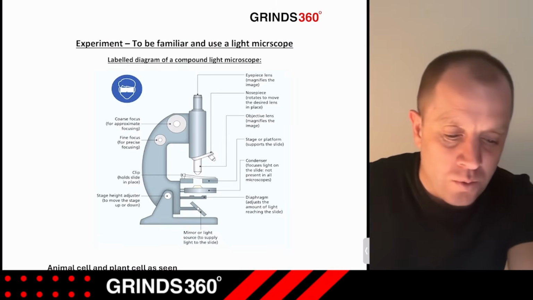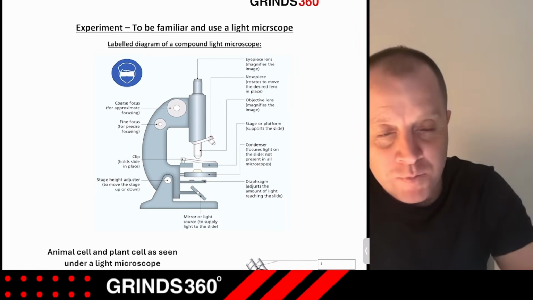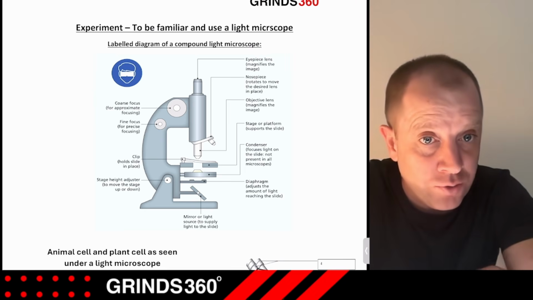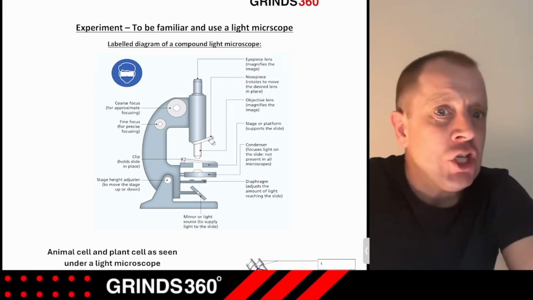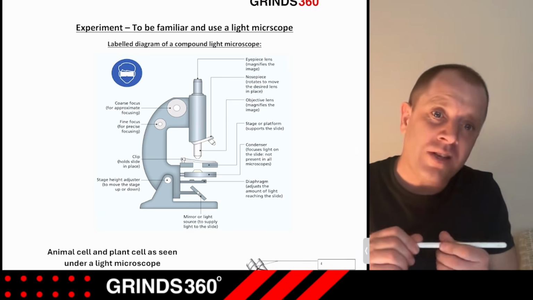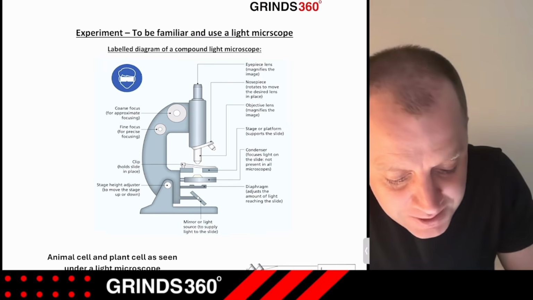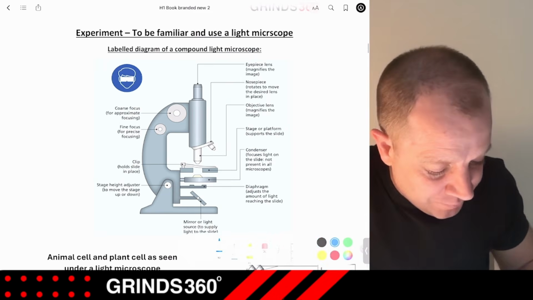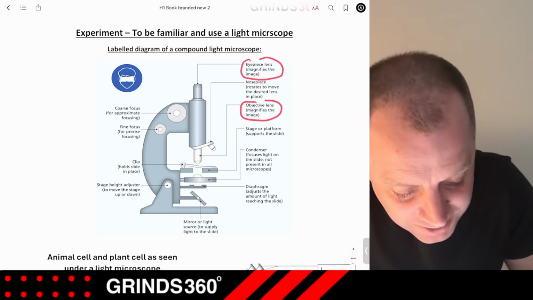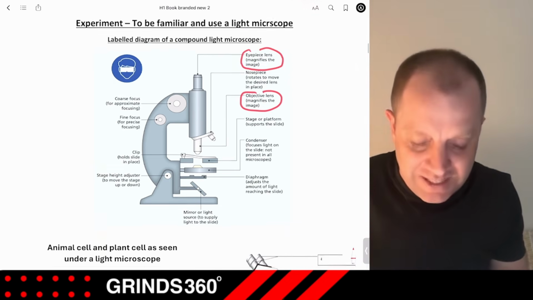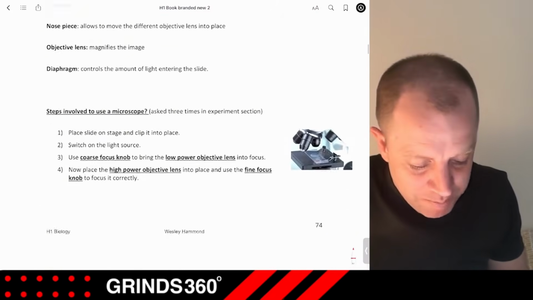If we go there, you will see on page 73, we are first of all going to look through the microscope. So the microscope hasn't been asked in a big way in a while. So we want to make sure we know this, and we're going to tie in the experiments with that. Now, the first thing I want to note there is this. The eyepiece, what you see here now, and there's a few little things on this that can be tricky. So I'm going to show you the eyepiece and the objective lens. They are both lenses. So I need you to note what both do. You'll see this on the next page, page 74.